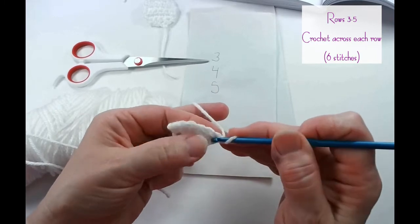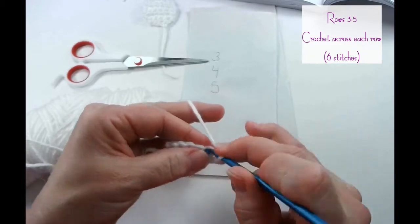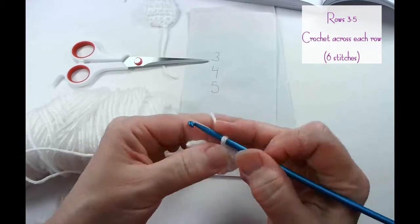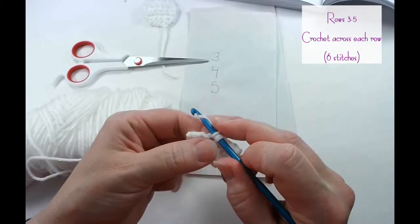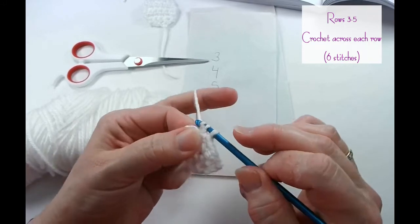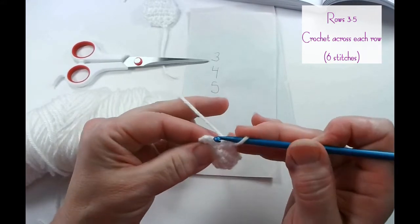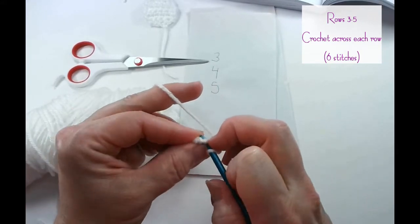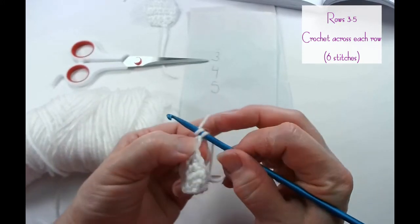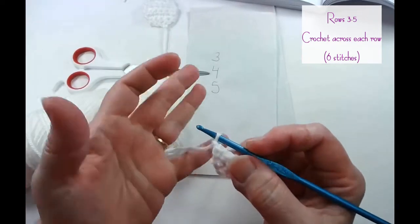We're going to do row 3, which is 6 single crochets across. 1, 2, 3, 4, 5. Try not to split your yarn, and you get to take it out. Sometimes you get to use your fingers to kind of manipulate. Okay, and then we do a chain at the end and we turn it. So that was row number 3. So we're going to move to row number 4.